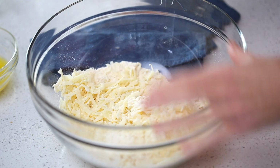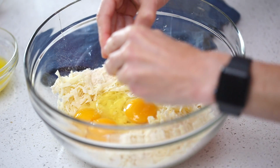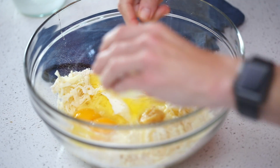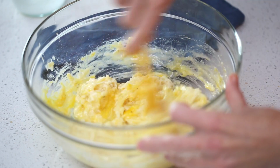Next, our eggs. I've got 4 eggs here. Oh, caught it. Then I'm adding 1/2 cup of heavy whipping cream, 1/4 cup melted butter, and 2 teaspoons of minced garlic. Just whisk all that in together.